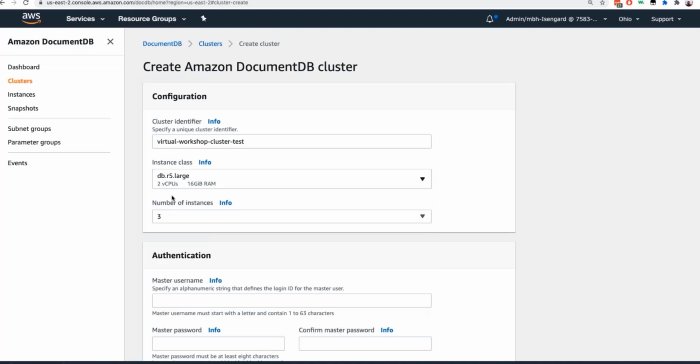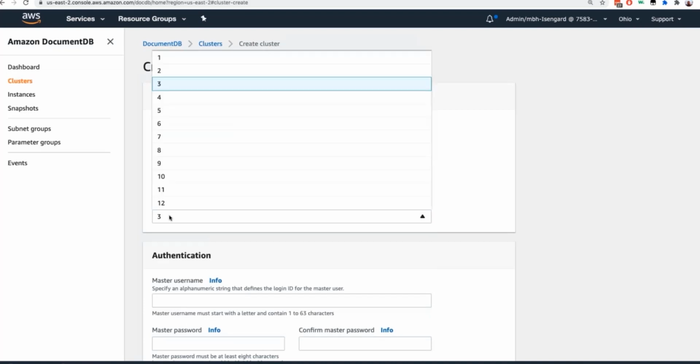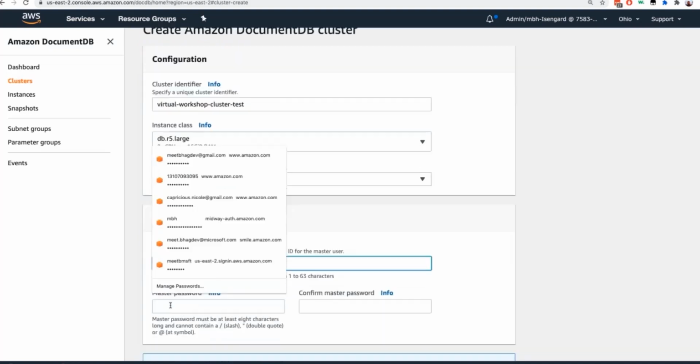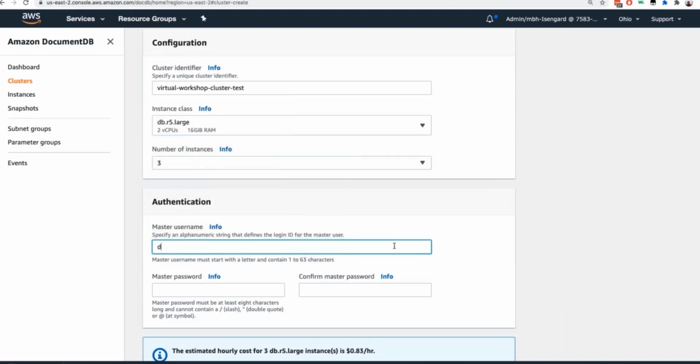For the purposes of this demo, I'm going to go ahead and choose the smallest one. And I'm going to say I would like to create this cluster with 3 instances, where one of them is my primary and the other 2 are the replicas, which are the secondaries. Next, I specify a username and a password.